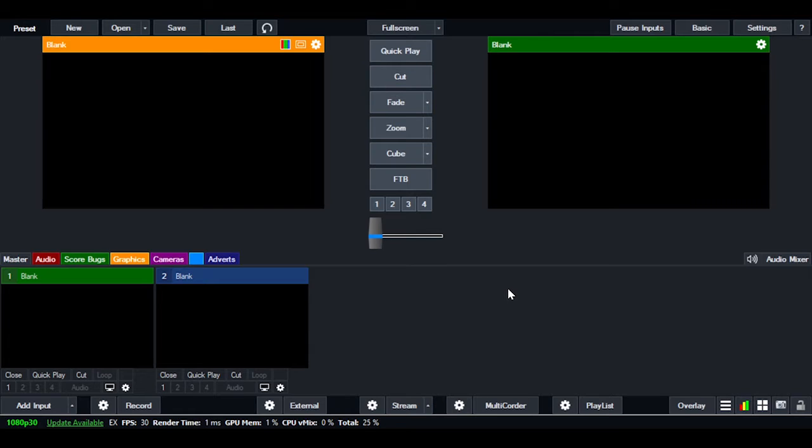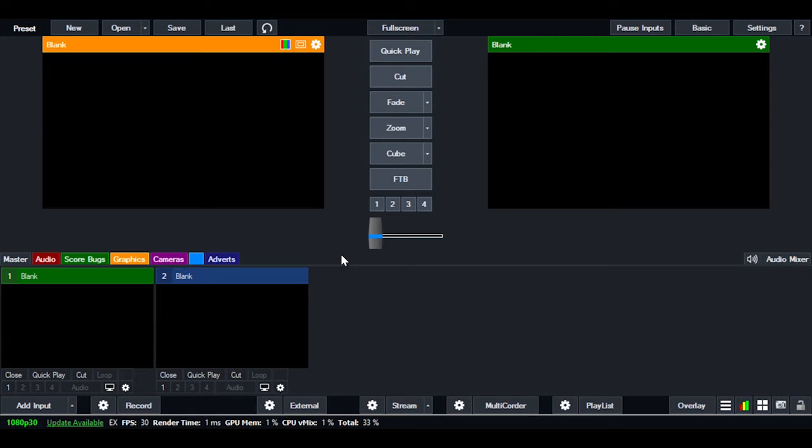The first thing that you're going to need is a computer that has some sort of live broadcasting software installed. I am in vMix right now, which is a live streaming software that I very much like. It's what I use at work. It's what I use personally. I think it's just got a lot of features and it makes a lot of sense for me, but it might not make sense for you.